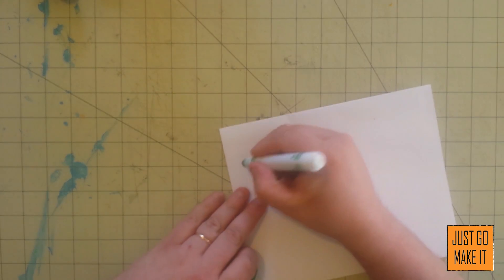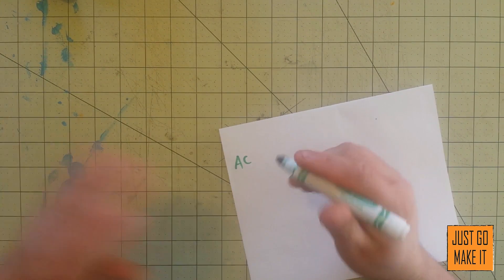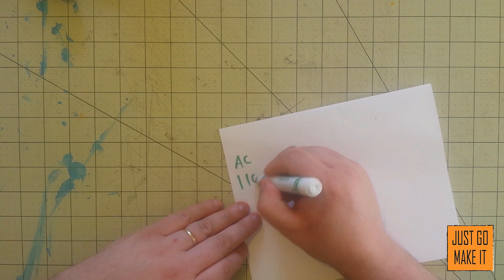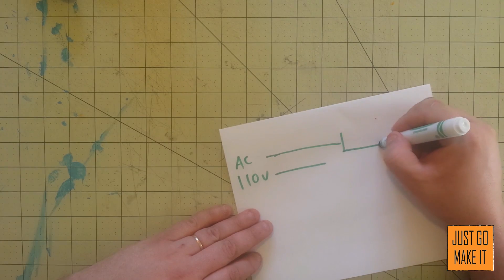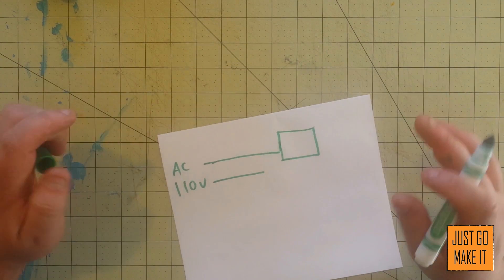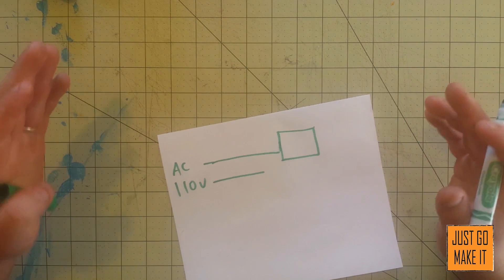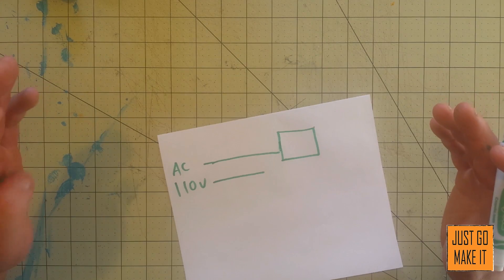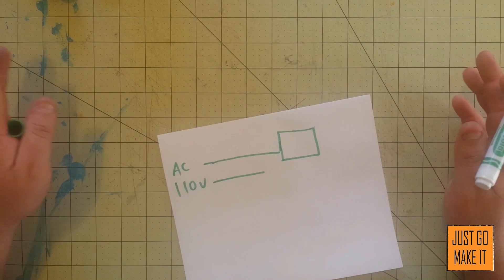So let's get into the circuit itself. To start out with, you have an AC current from any wall plug-in, so 110 volts. One side of this will go into a capacitor. Now this is an AC capacitor, such as a starter capacitor out of a motor, or a capacitor out of a microwave.